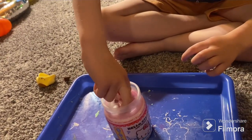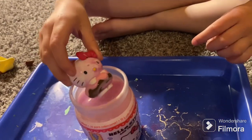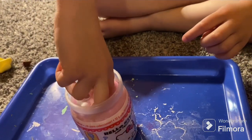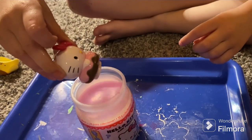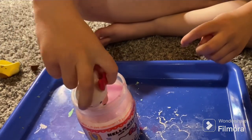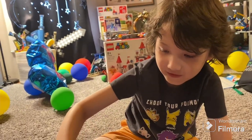Should I change hands? Look at her. She's so cute! Hey, is that all? I think so. Oh, there's a little bit more. You're doing really good. I think that's all. That's all! Okay. Look at her!